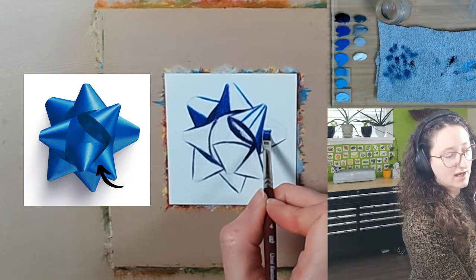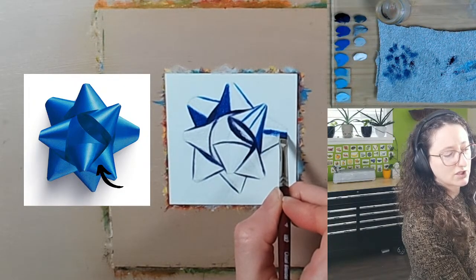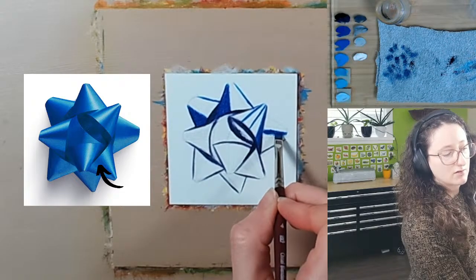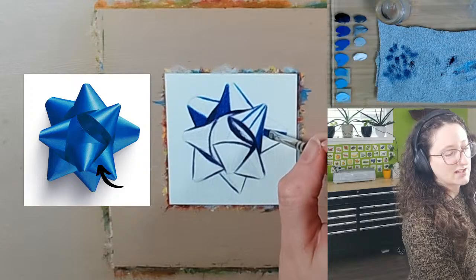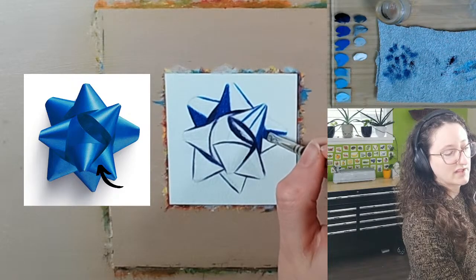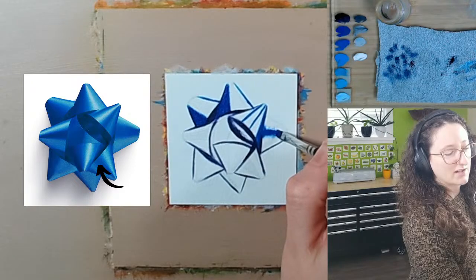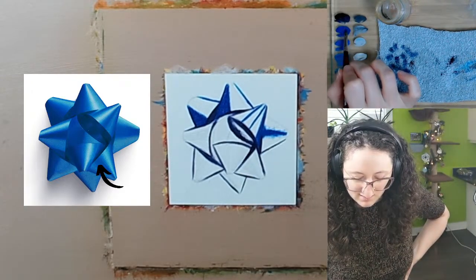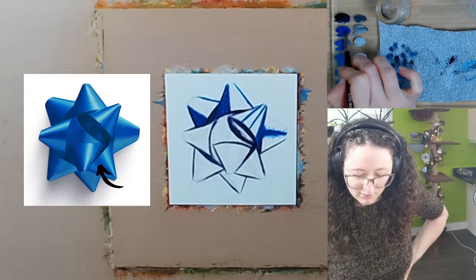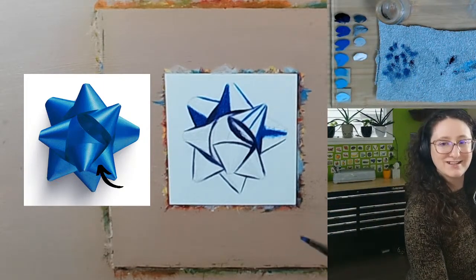I feel like it's nice to add your own spin to it. So this bow was more of a turquoise color before, it was almost minty to be honest, and I really hate the color mint. I'm not going to get into that, but I don't like the color mint a lot, and it's one of those colors that you will not see in my painting. So I definitely needed to change that.